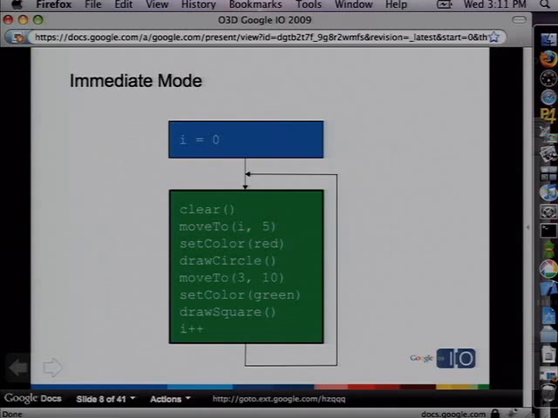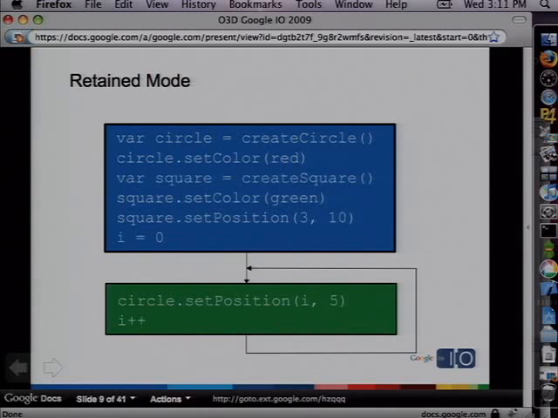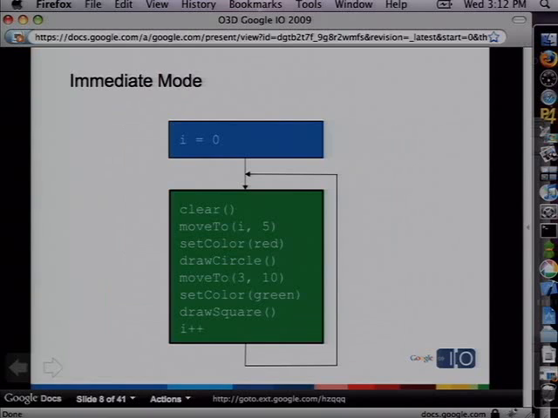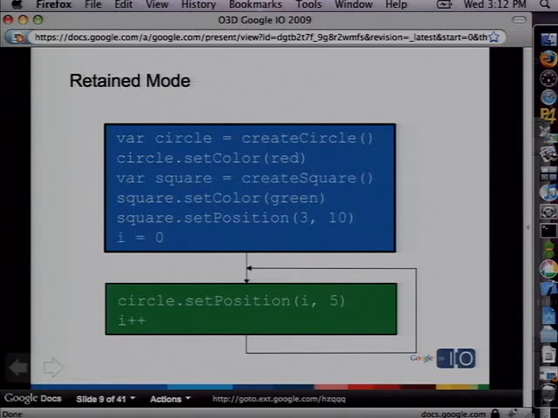Why this is important, the difference between these two approaches, is that the stuff that you see in the green box is stuff that would be running in JavaScript. So if you were running at a really fast frame rate, say 60 frames a second, which is a common frame rate for interactive applications, you have 16 milliseconds to issue all these draw calls. Imagine a scene that has hundreds and hundreds of objects. It's going to be hard to execute all that code and still have time to do your application logic. So in some cases, retain mode API is advantageous in terms of performance.